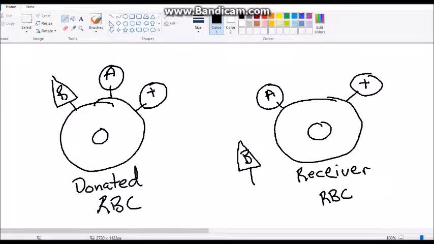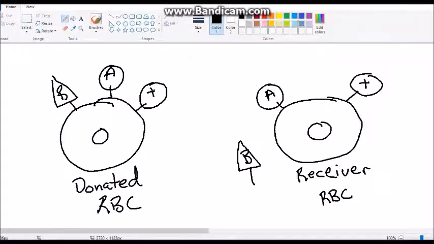Now in this portion of the video, we're going to be talking about blood donation and who can give to who, and just using some examples to actually explain how donations work. As you can see on the left hand side, we have the donated red blood cell. For the sake of this, it's going to be AB positive, and then the receiver is on the right and is A positive. So this donation does not work, and it's just like the other example we showed earlier when I was explaining blood typing, or the red blood cells and how they're marked.